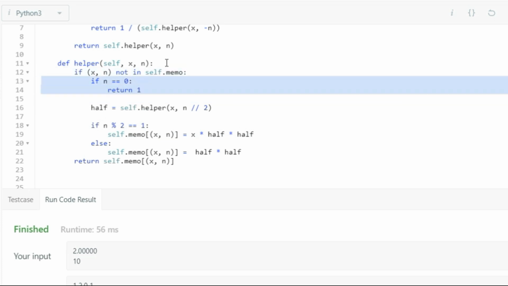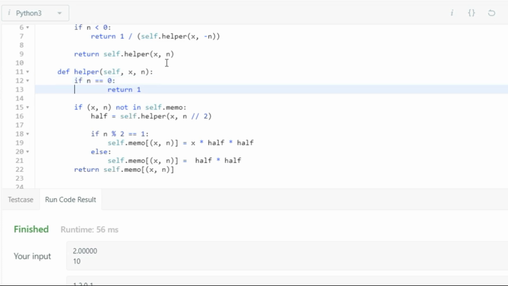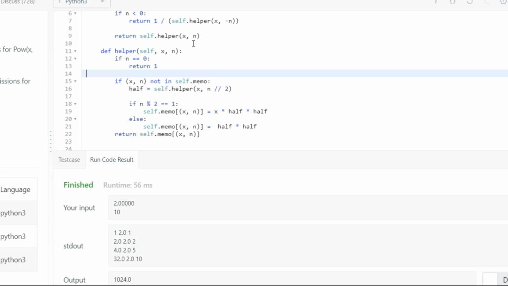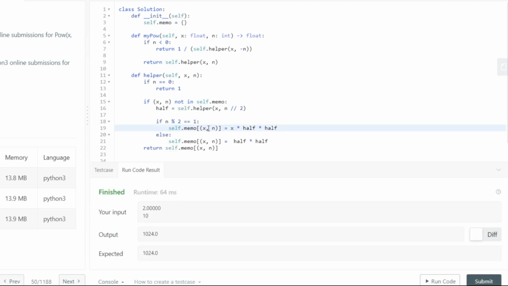I can actually move out the if n is equal to 0 and it's returning 1. The reason I'm moving that out is that it's just going to happen once, and it's just returning a simple value, so that's completely okay. That's basically it. Let's try running this one more time. All I've done is update the values you were returning in your helper function, push them inside self.memo, and then return from self.memo. If it already exists, it gets returned automatically.